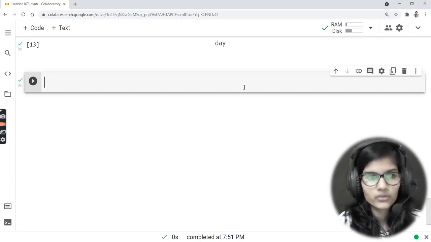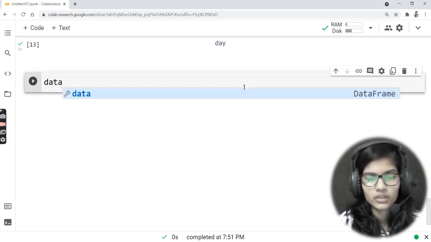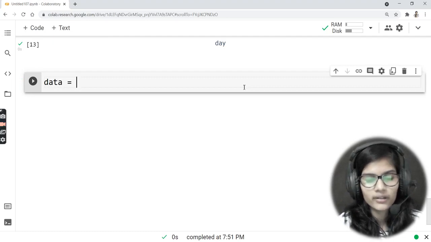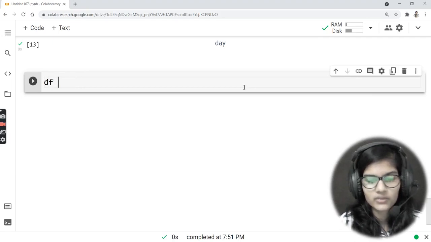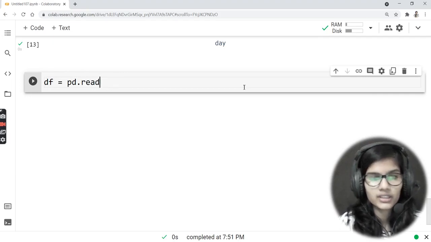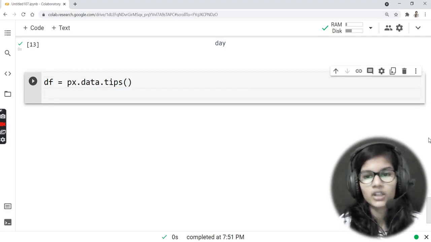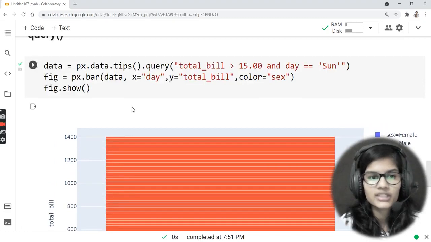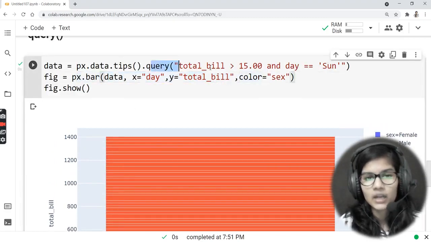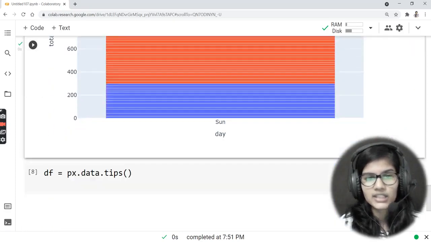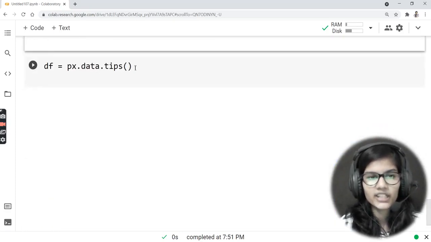Okay, so here what I could do is I could simply do it on this only. So data is equal to, I had already read my data, so that is absolutely okay, but that is having my px. So let me just remove that. I would write df is equal to pd dot read underscore csv. Okay, it is not the csv. I would write px dot data dot, and here we have that tips data. This is how I read it. Now why am I not using the above one? Because the above one has some condition, and now I do not want to put the condition in this way. I'll tell you another way. Right, so df is equal to px dot data dot tips.